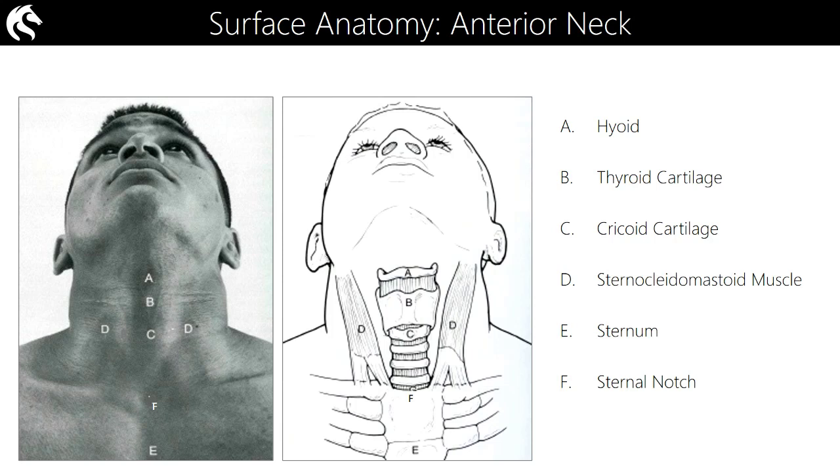We don't need to know about the sternocleidomastoid muscle. It's not a strongly usable surface anatomy structure, but one of the ones which I do want you to know about is your sternal notch. So, anterior part of the neck, know your sternal notch. That's what you're going to be using for the majority of the time to be able to work out whether or not your patient is in a true AP position, for example.